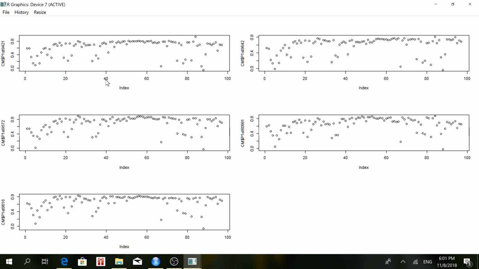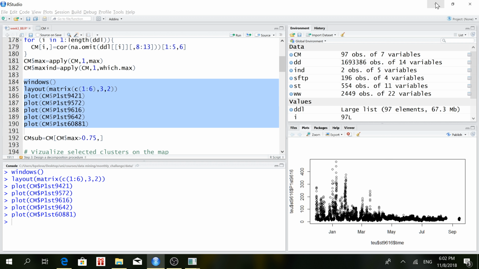Okay, so you can see that there are clusters definitely weakly correlated to official data, so I'm not going to analyze them further. Okay, I'm going to adjust clusters with correlation that is at least 75% with one of the official stations, so that's the next step in my analysis.